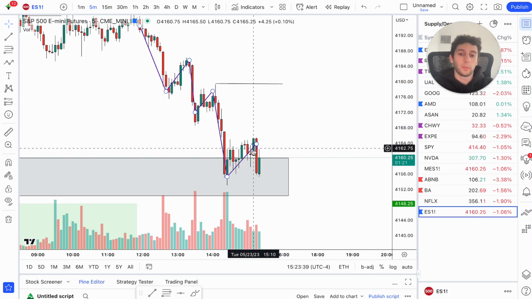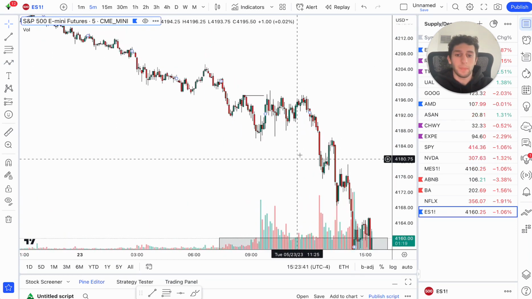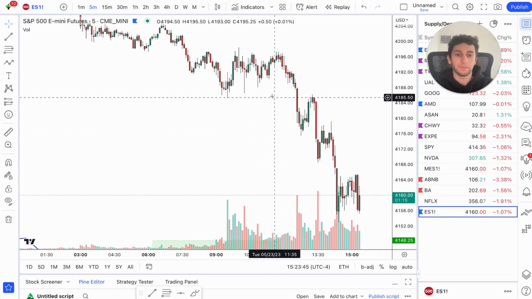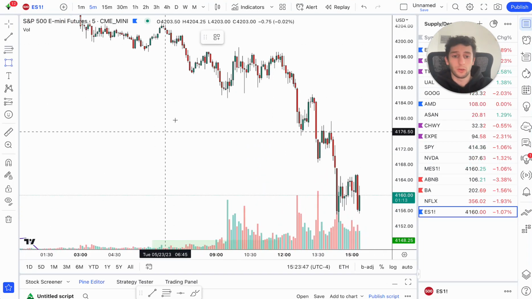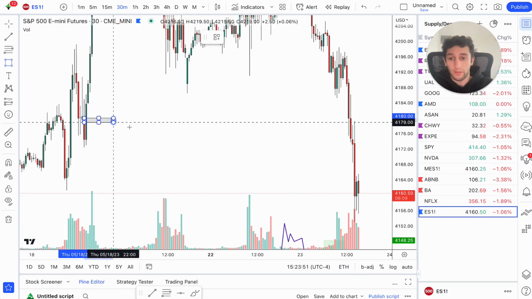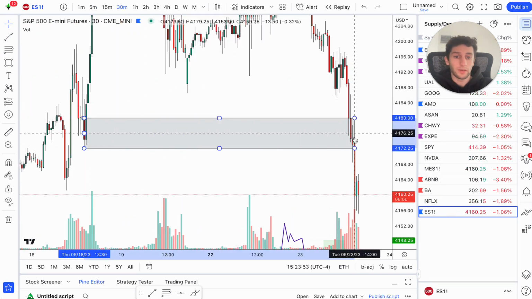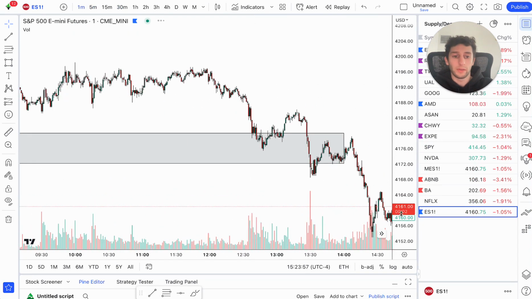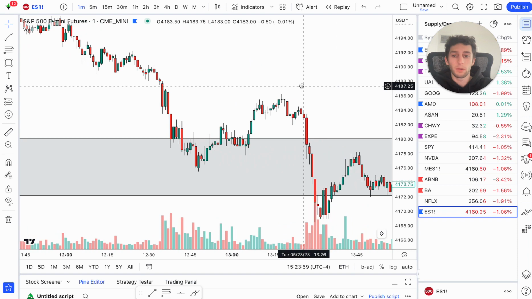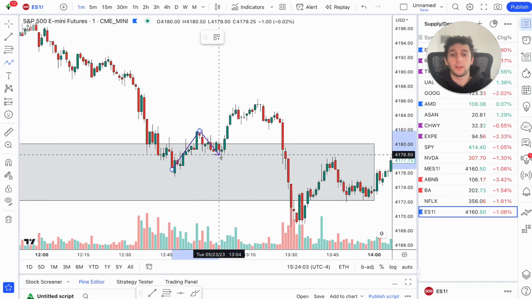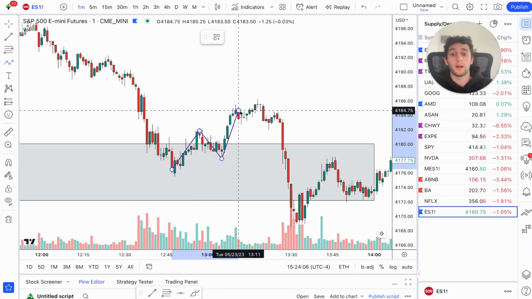And let me show you one other mistake that a lot of beginners make as well. Let's say we are trading this. Let's go back to that 30-minute demand zone we had, because this mistake is very, very common, even with this confirmation. Let's zoom in on a 1 minute. Let's go very zoomed in. Price comes off this demand, and what do we see happen? We start to see signs of an uptrend. We make a high, a low, and we make a higher high.